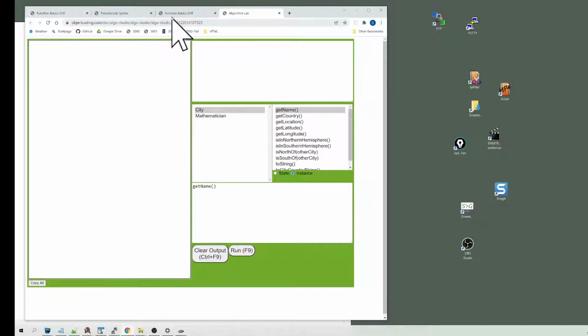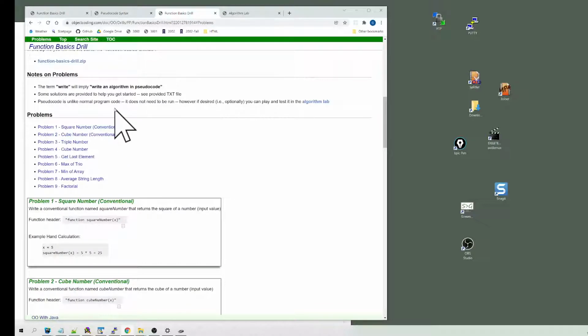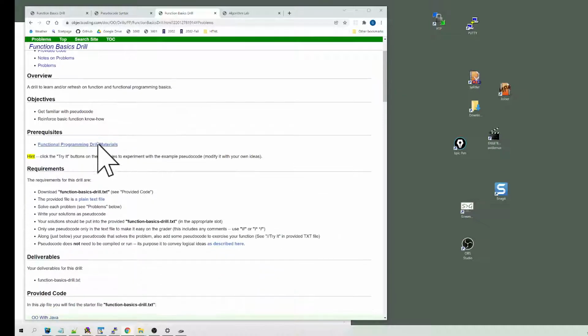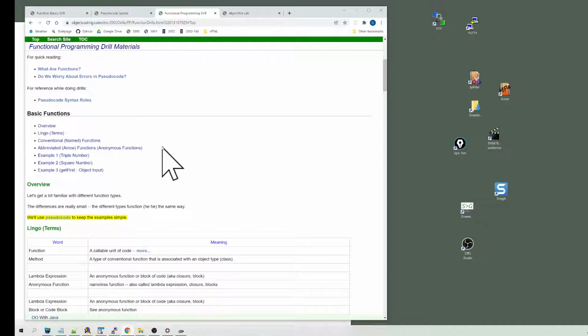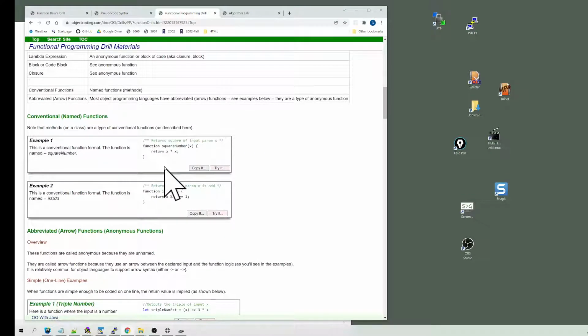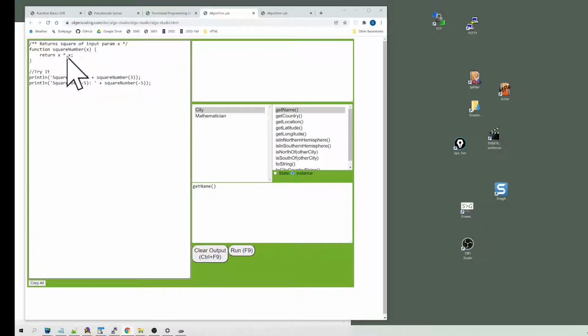Okay, let's see where we are here. Problems, okay. The first thing we want to probably do then is actually go through some examples. And this here is where those are. And our reference here, a couple examples. I'm going to try to go through it quickly here, and you can reference back in, or else this could turn into a long video. So, square a number. This is a conventional function you'll recognize. Square a number, so it's like that, and that's the input, x, and we're squaring it and returning it. And then we're trying it down here. I'll give that a run, and there they are.